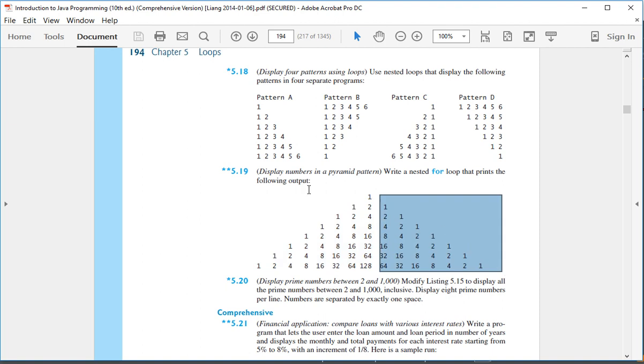Okay, and so we're going to need to first be able to create these blanks, these numbers, all of these numbers, and then the blanks afterwards, and so on and so forth. Okay, so let's go ahead and get started.